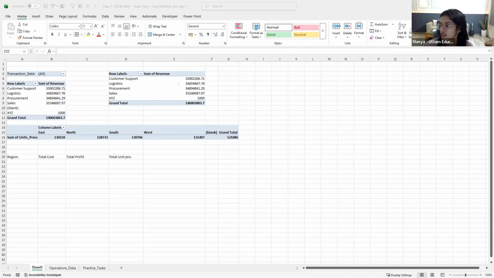Is anybody facing difficulty in preparing this? I think everyone is pretty clear with this. Okay. I think Prakash is saying how to add department, revenue, region all together.